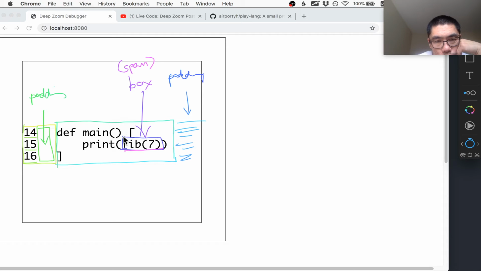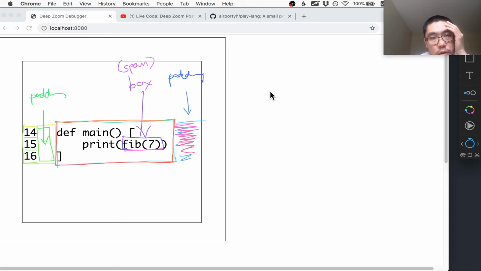We don't want it to be a standalone thing. We want it to flow within the text. Whereas this box is a thing that wants to stand alone. Maybe, I'm not so sure. I haven't thought this fully through.